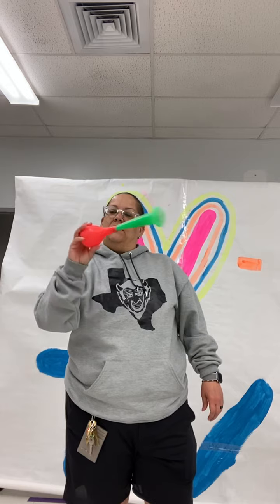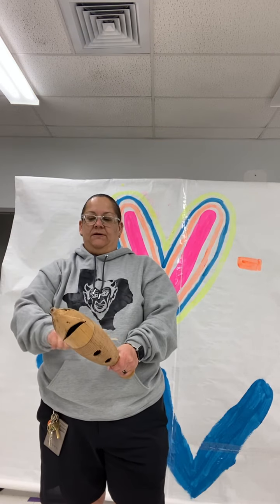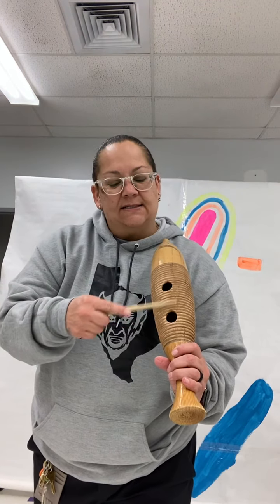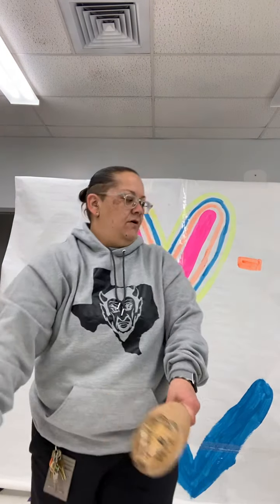Then we've got this — I don't know why I have this, but it's kind of cool. I'm going to put it on my bicycle when I go down the street. I'm kidding! And then you guys have played this one — it's our scraper. This looks pretty old; I think this was here before I came. I like the design — it looks like a fish or a submarine. It makes sounds and you can do it different speeds: here, here, here, or go fast.